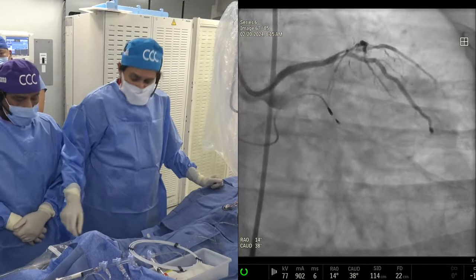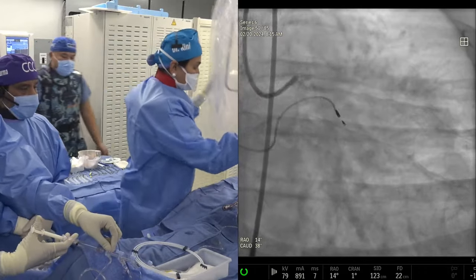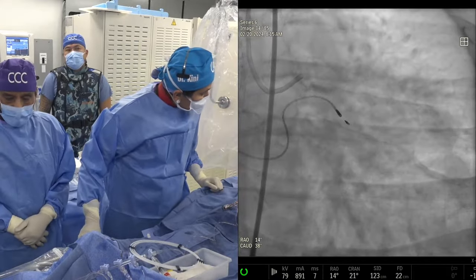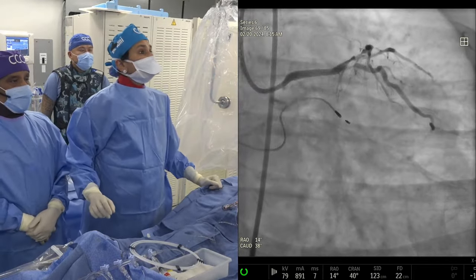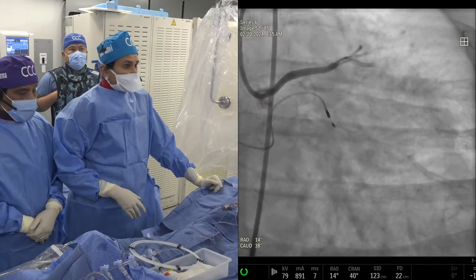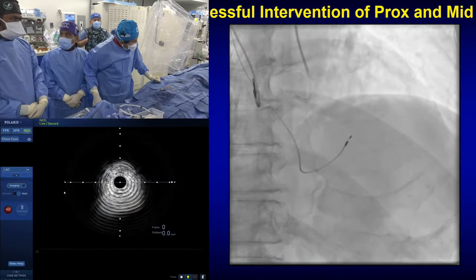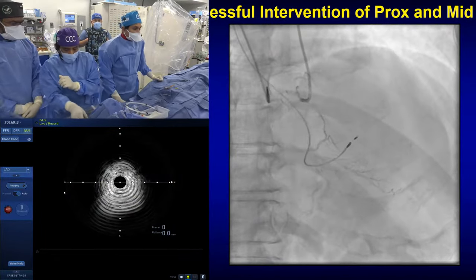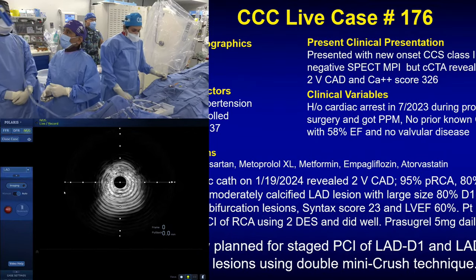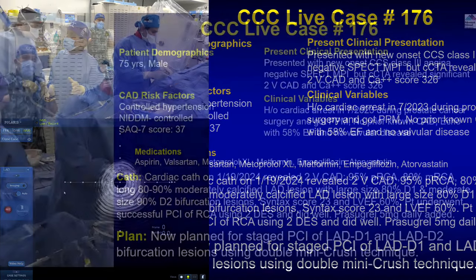Okay. So I think we should do the IVUS. Since IVUS is ready, and the patient's creatinine is okay, it could be OCT, but we are just going to do the quick IVUS to make the diagnosis of whether we need to do IVL or an atherectomy based on what degree of calcium this patient has. So let me just complete our presentation while we are planning. Go back to the slide presentation so that I can complete it.